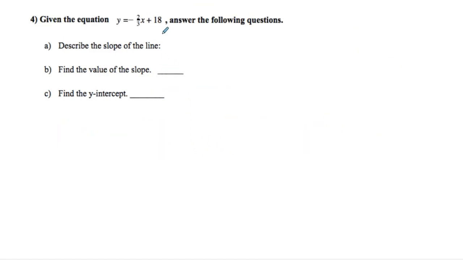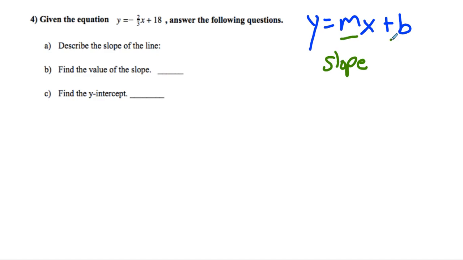Okay. One more problem. And this one's going to be short and sweet because if we have our linear equation in this form, in slope-intercept form it's called, and we call it that because we specifically have a slope that we can identify and an intercept, or y-intercept, that we can identify. If we have our equation in this form, we can simply extract that information very quickly, okay?